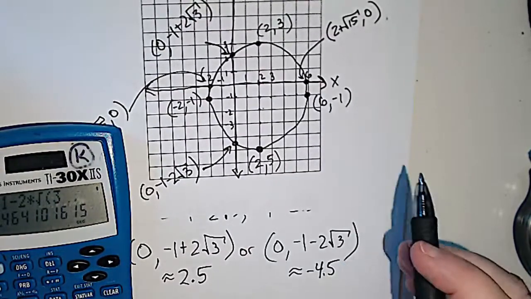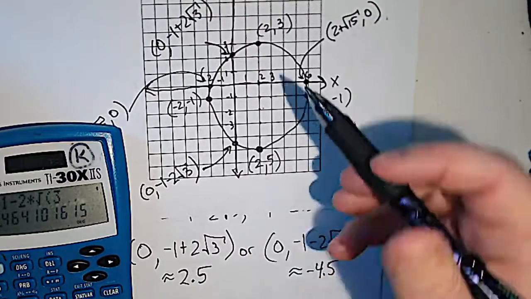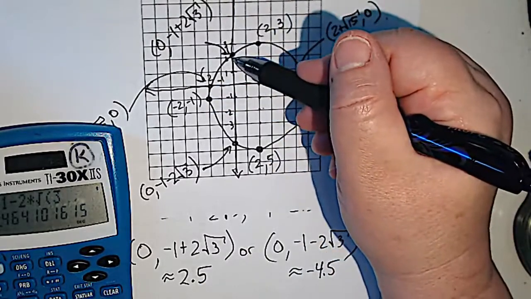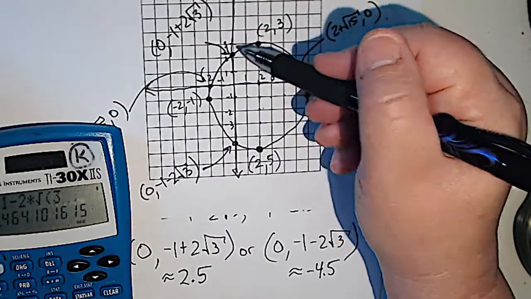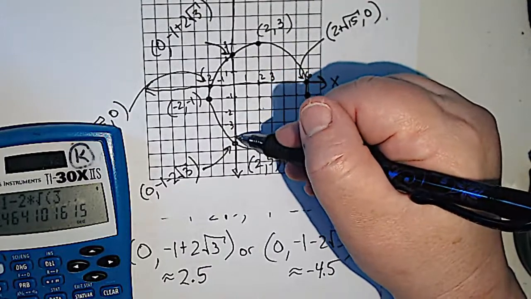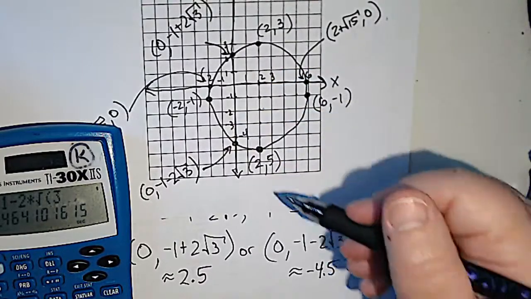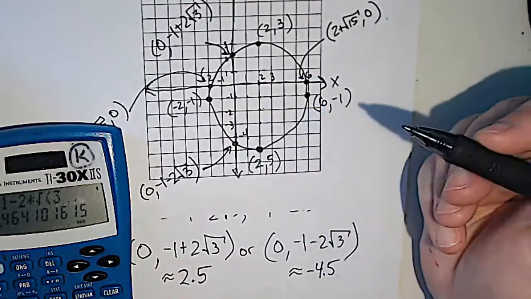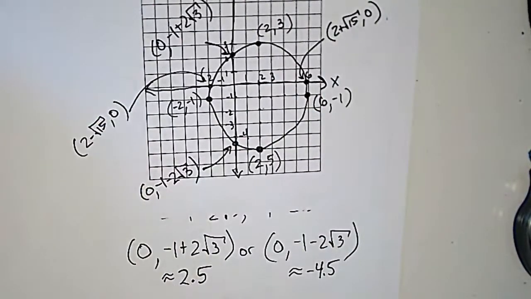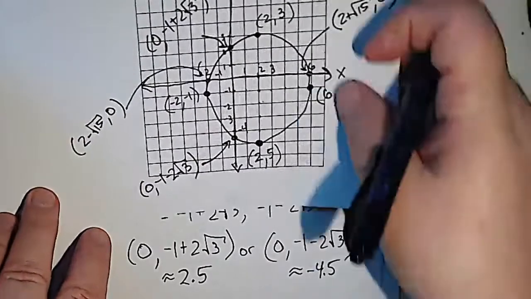So let's take a look at our graph. 2.5, yeah, I could believe that. I didn't draw a great circle. There's 2, there's 3, so we're in between 2 and 3, so I could believe that. And then here, 1, 2, 3, here's -4. Are we at -4.5? Yeah, we're really pretty close. So we did it, guys. We've got our graph. Now, let's label it proudly.